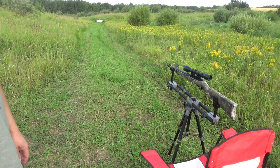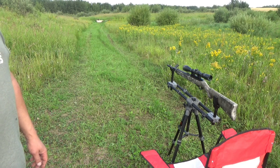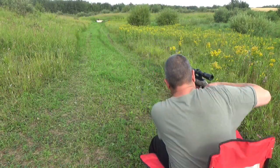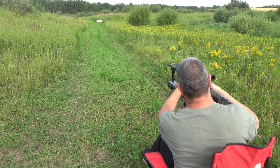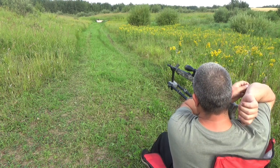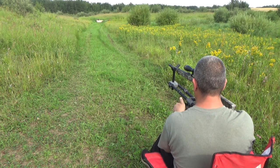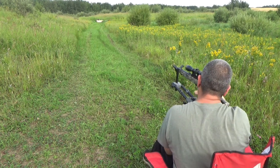Because right now, that's how much faith I have in this scope setup. So let's see if we can't dial it in a little bit. Give me 10 rounds to hit the center. All right, we're loaded up. We're live. We got our hearing protection on, obviously, because I'm yelling at you guys again.